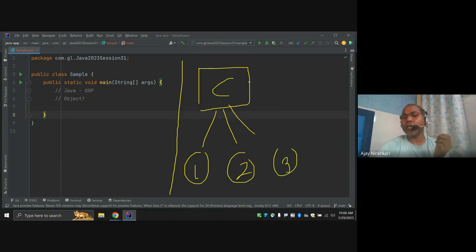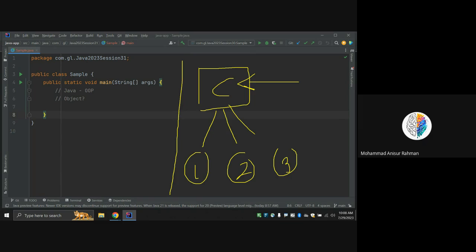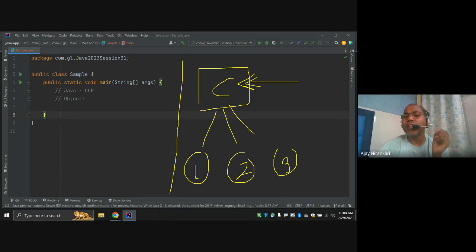Is it clear what the class is? Class is just a blueprint, a logical specification on paper. This is a logical entity, not usable. But with the help of this class, we can generate actual objects.